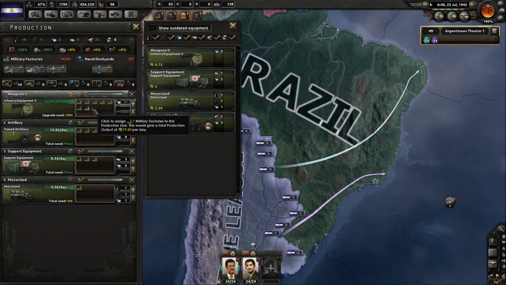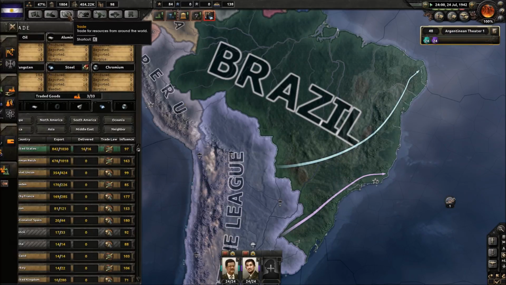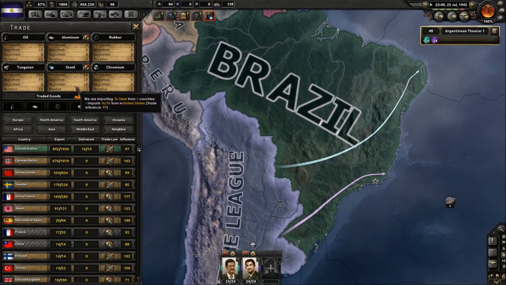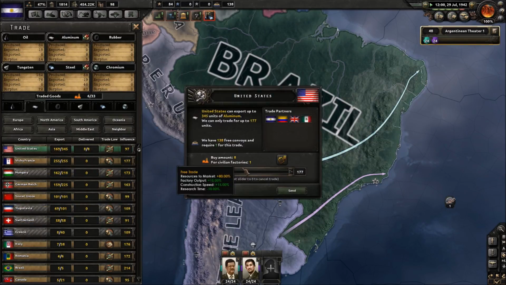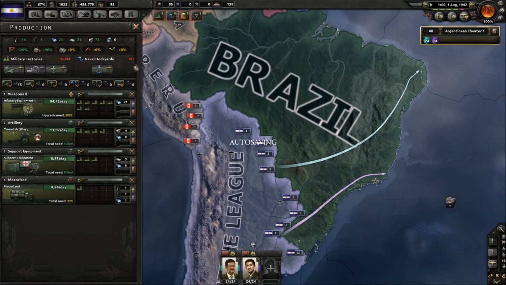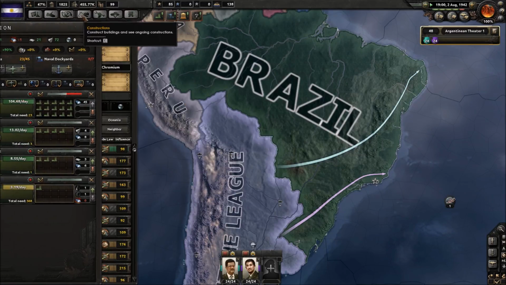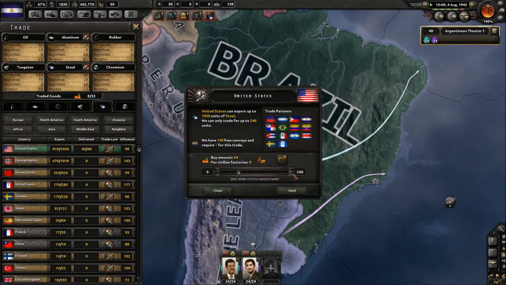I can build a ton more stuff, which I might start working on now. I will get me some steel and such. Why don't I just go ahead and get 3 and 2. Just get a big old little surplus going. 23, not bad. Oof, and that took it all. Okay, so I guess we're going to need more than that for a surplus.